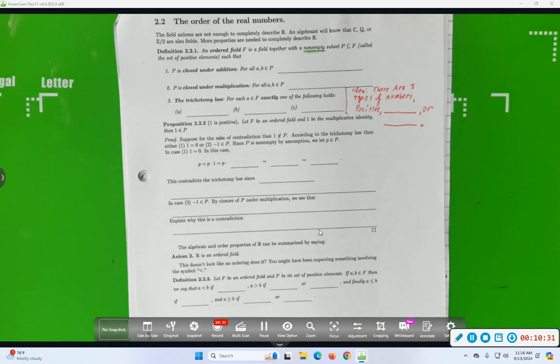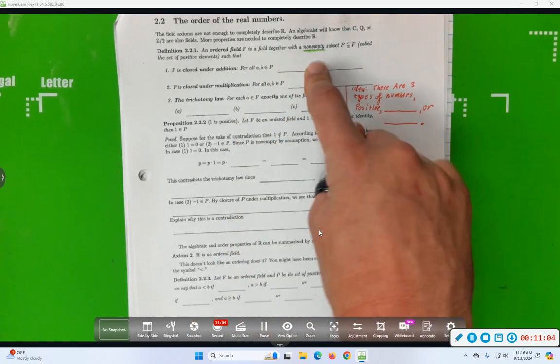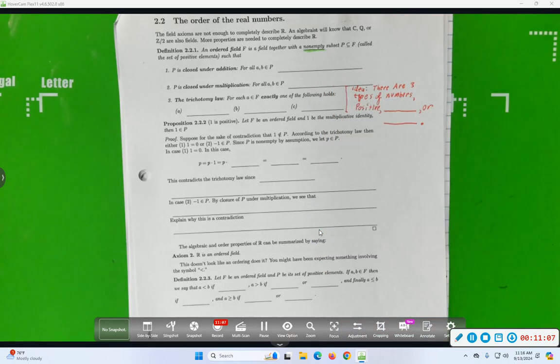Let's prove something about, let's talk about the order of the real numbers. So what do we know about real numbers right now? Real numbers are a field. That means you can add, subtract, multiply, and divide, and those things behave the way they should. The order properties of the real numbers are what allow you to talk about one number being bigger than another. So let's start by just listing the axioms that give an ordered field. So an ordered field is the following. It is a field, makes sense, together with some non-empty subset capital P, which is given the name the set of positive elements of F, satisfying some conditions.